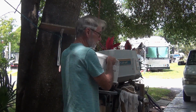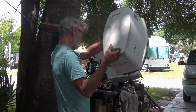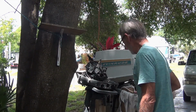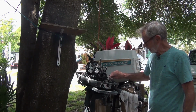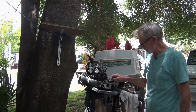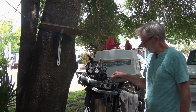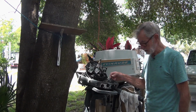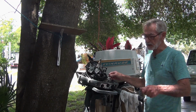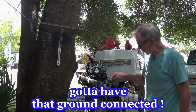What had happened was when I was testing for spark and I hooked up to the ground wire, this wire, it goes from the power head to the pan, was not making a connection. This too, if you're missing one of these, and even on an electric start, it'll screw everything up. You just get a click or nothing. Got to have this ground wire connected.